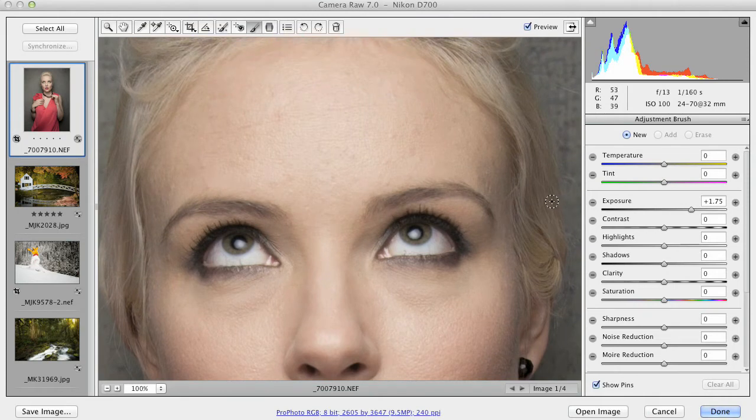And just as an example, and by the way, I've got a video at the end where I do a whole before and after, and I'll take this through a full retouch right here inside of Camera Raw. But just as an example of one of the things we can do, we can take our clarity and go negative with it. Remember, if we go positive, it gives you a kind of gritty effect. Well, if you go negative with clarity, it gives you a softening effect. So I could take my brush, use the right bracket key, make it a little bit bigger, and I'll just start to paint on the skin here.